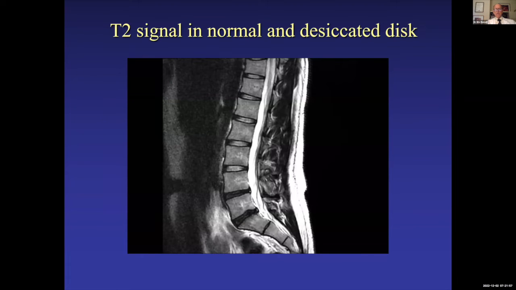Just another example to distinguish on a T2 sagittal MR, normal discs that are basically bright at all levels in this patient, except for horizontal darkness, which represents a fibrous cleft in the disc that's also normal, but the bulk of the disc is normal and bright. But the L4-5 and L5-S1 discs are dark and degenerated, dark on T2 because they lose water content. They become desiccated. And if you look again, you can see a little bright signal at the back of each of those desiccated discs. Those are fluid accumulations in areas of annular fissuring. We talked about the annular fissures before.